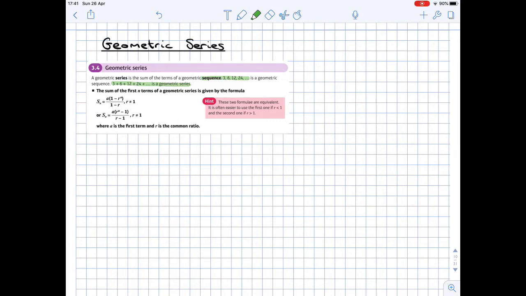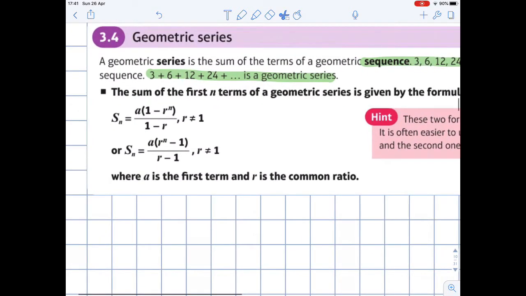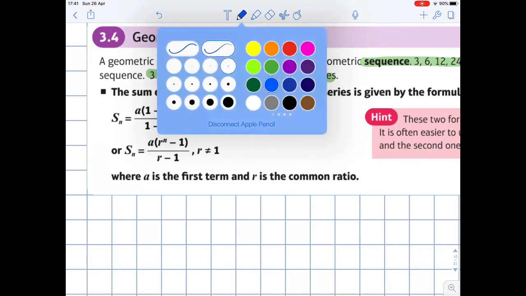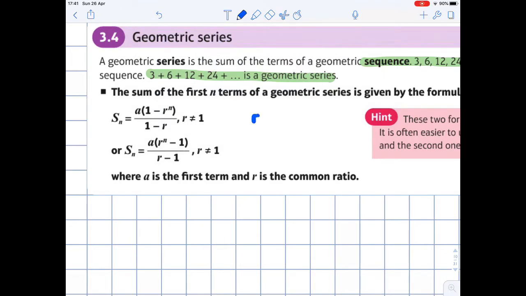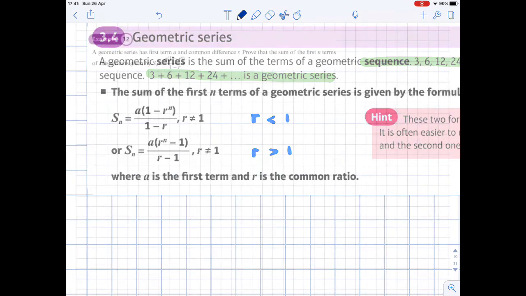This leads on to some additional formulae. Here you can see a commonly used formula to sum the first n terms of a geometric series, and we tend to use this one if the value of r, the common ratio, is less than 1. If the common ratio is bigger than 1, we use the second one. However, in reality, either can be used and we'll get the correct answer.